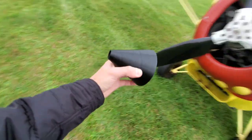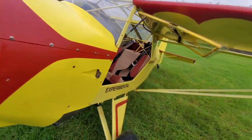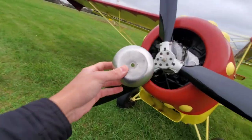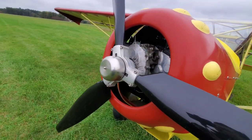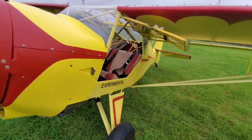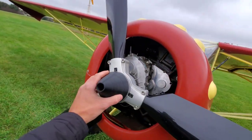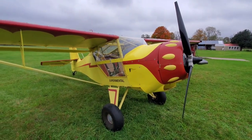This nose cone — I 3D printed it. It's just sitting on there for the video so I could show it to you. The stock one that came with this prop looks like a coffee cup mug top that someone drilled a hole in. I thought that looked kind of goofy and figured we could do better, so I 3D printed one. I haven't really tested the 3D printed one though — I don't want to blast off and have it disintegrate — so I haven't flown with it yet, but it's on there for the video.